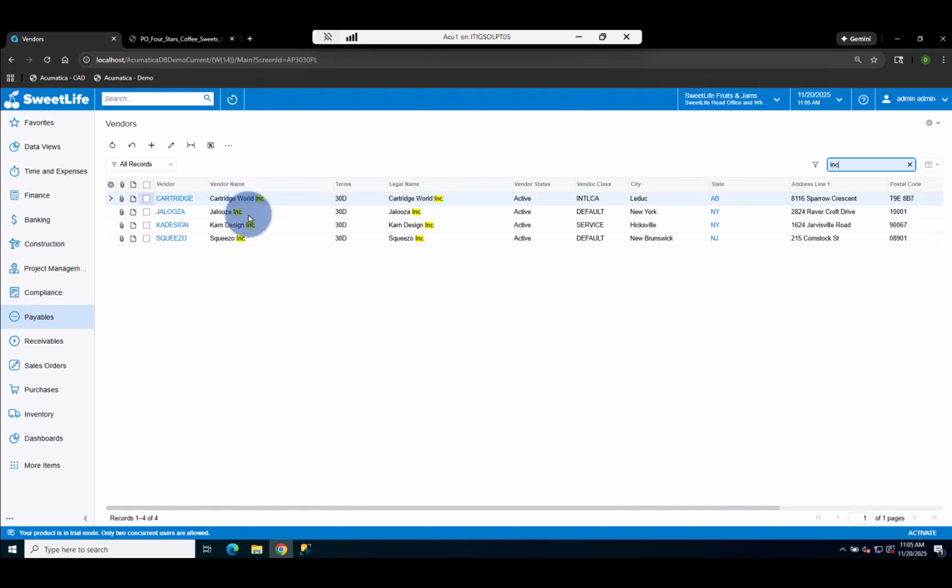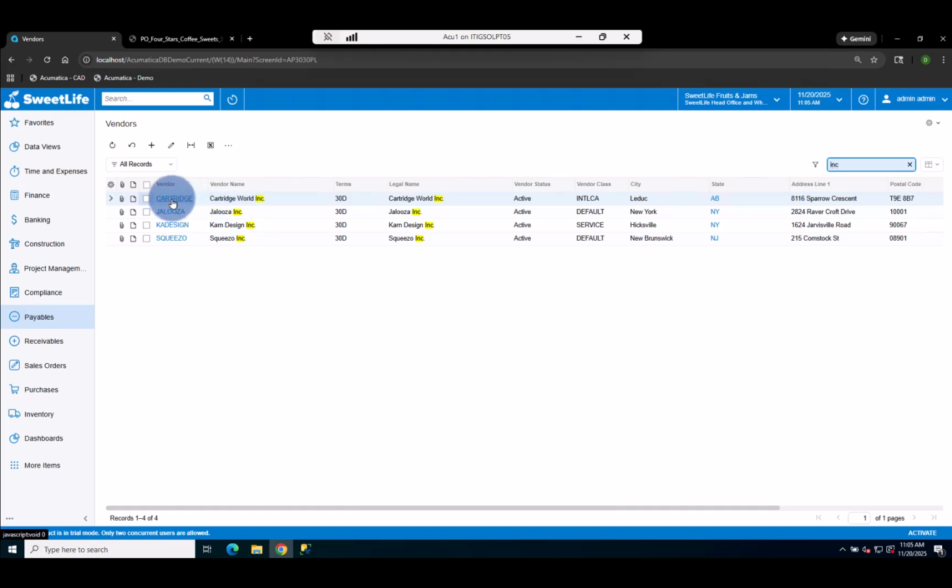And this is true of any screen. So like if I'm in an AP bill and I'm typing in the vendor for that bill, I can just start typing in part of the name and it'll come up and show me matches with how much of whatever I typed so far. So you can really make things nice and easy.